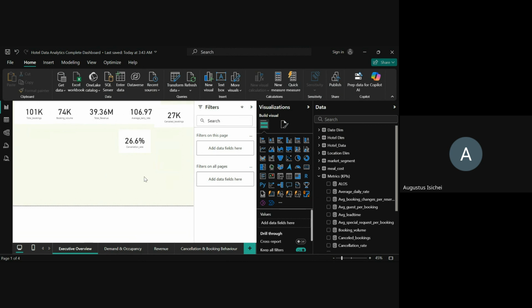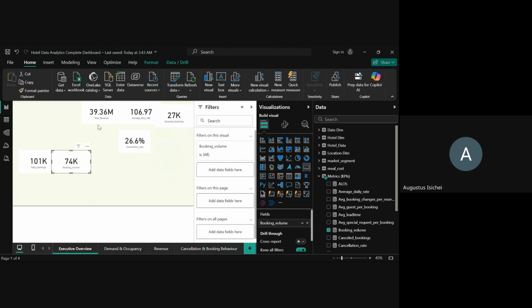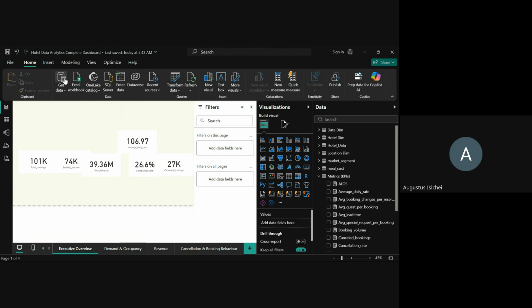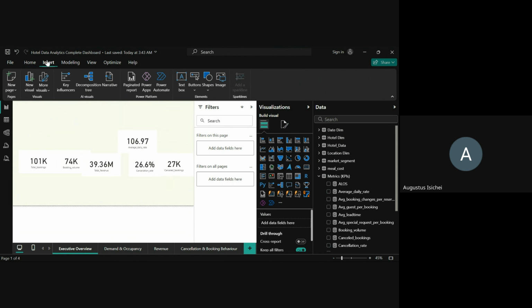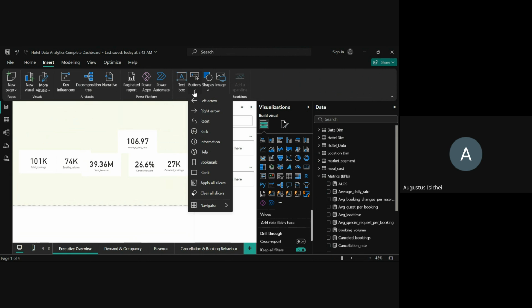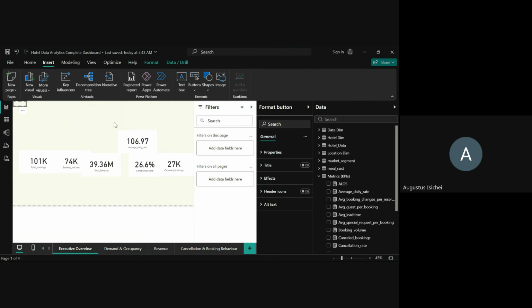All right, the next step I want to take is I want to give my dashboard a title. Let's bring all of these cards down according to our mockup. So we'd like to give it a title, and for my title, I would want to give a background. So I would go to insert menu and choose a button. I'd like to use a button for my title. So that's the button. And this button, okay, no, don't start at this point, please. Power BI desktop, don't start, don't frustrate me. So the button, okay, this has started again.